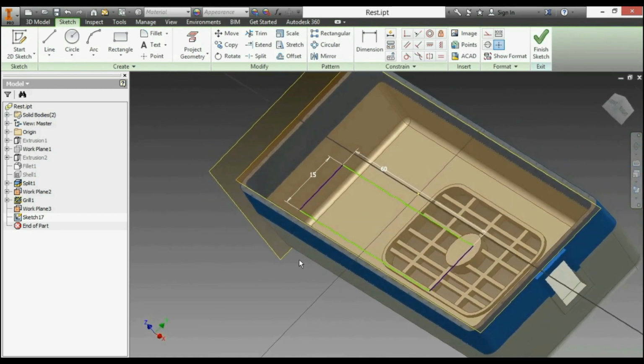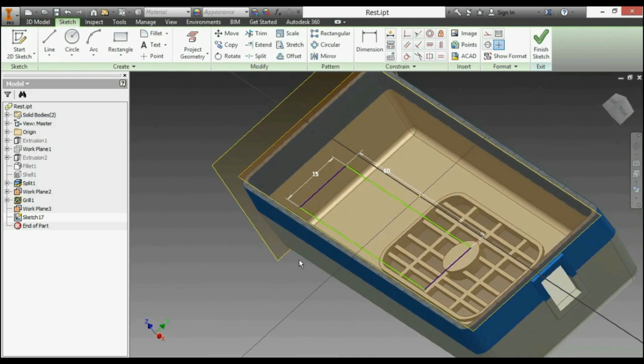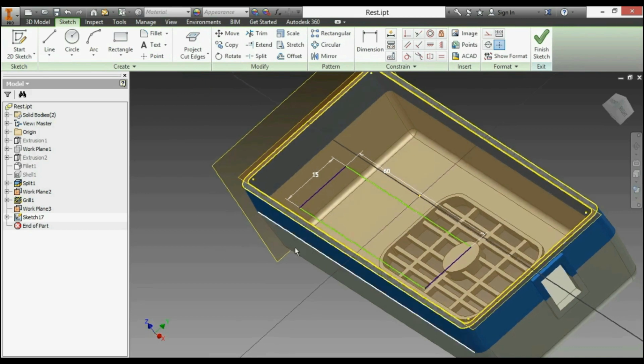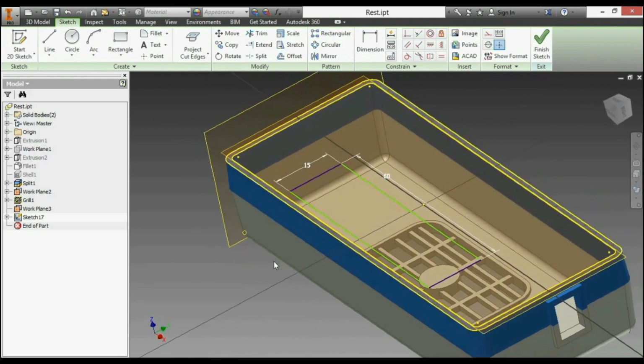The way a rest is built, you can have it overhang, you can have it be back from the edge. That's going to change your geometry when you do so. Now, instead of having it overhang or having it being recessed, I'm actually going to use my project cut edges and attach this bottom line of the rectangle to this part edge. So that basically is going to give me the representation of that being cut in half and able to attach it to the exact edge.